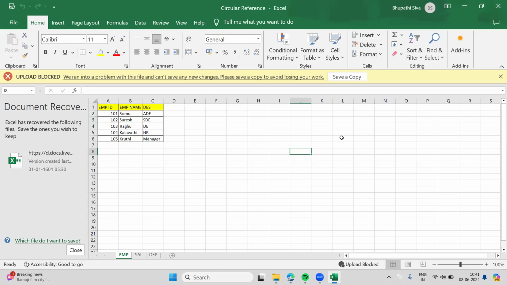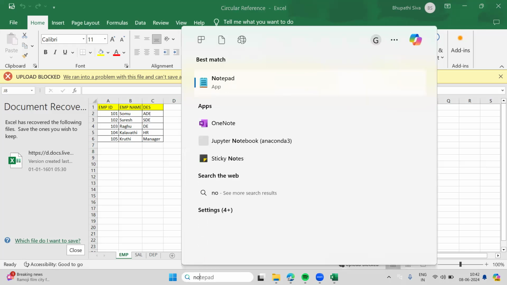So, circular reference. The name itself says circular, no? Let's consider three tables. If three tables connect to each other, then a circular reference will be formed between those three tables. We'll discuss how that circular reference is formed, and why we have to remove it, because there must be some drawbacks. I will discuss this in class. I will explain when a circular reference is formed with the notepad.